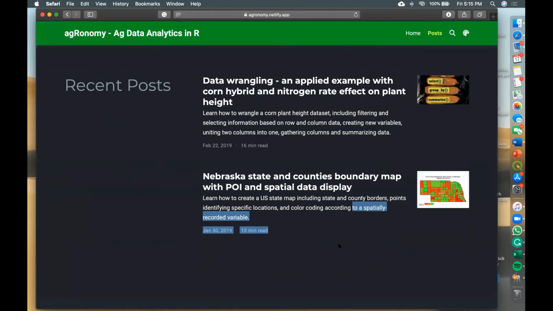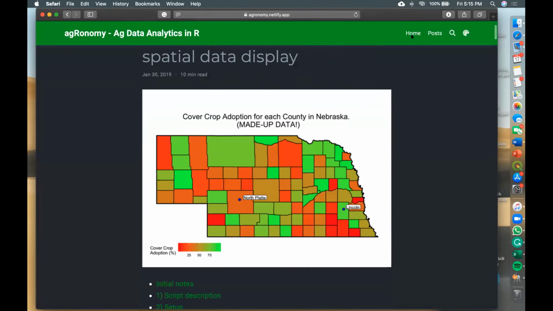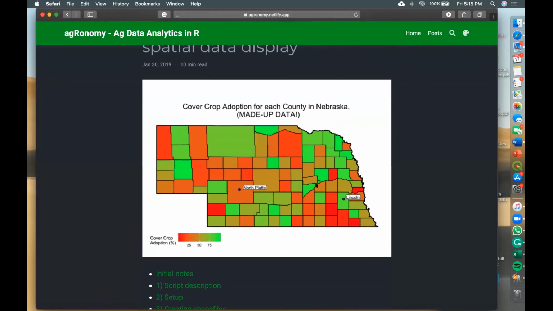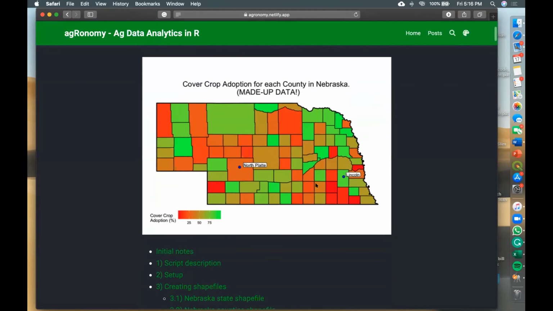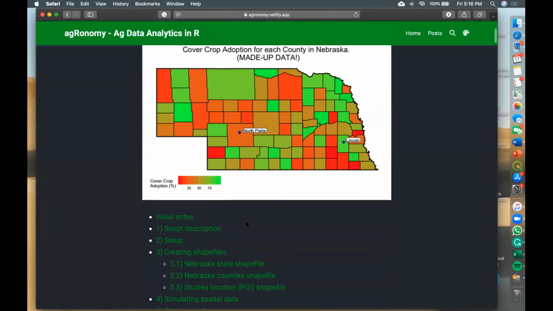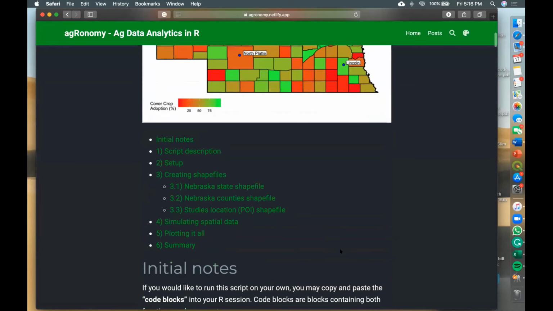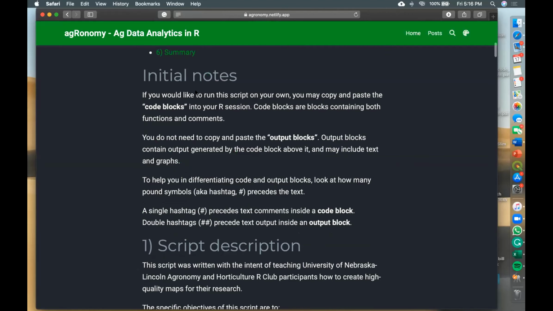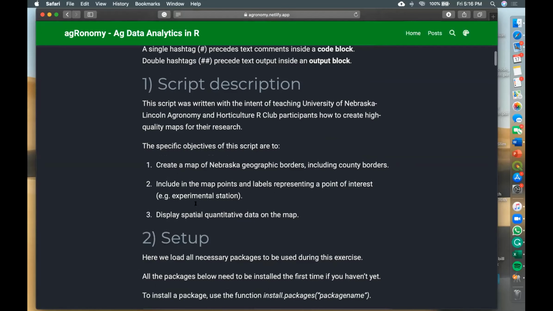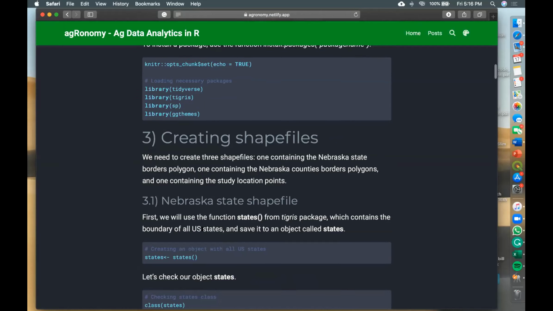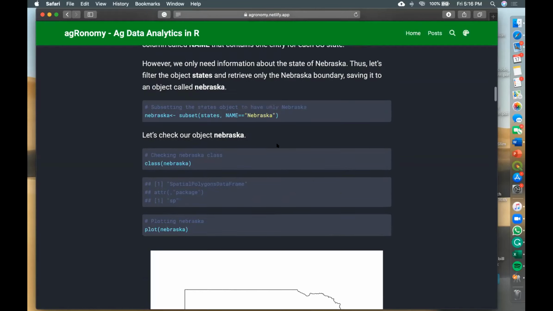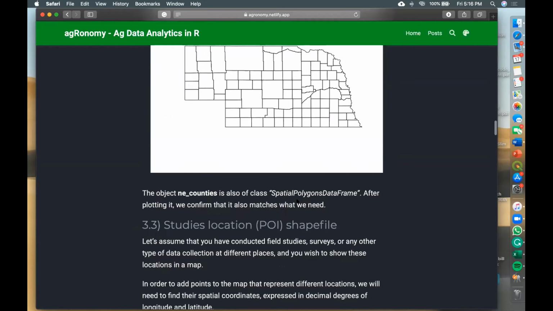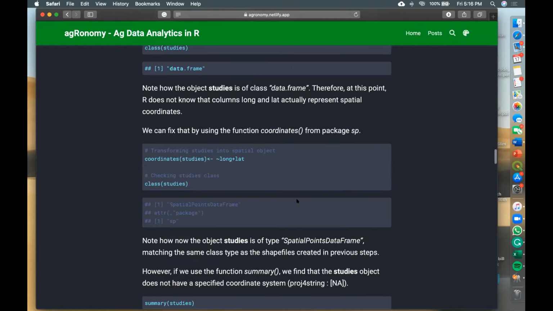I'm just going to open the first one very quickly here for you to see. A friend of mine was asking me for help to create a Nebraska map that they wanted to show in a presentation. So I thought, okay, let me work on a post and I'll send you the link when I have it ready. This post has a table of contents, and I first describe the data set, bring in the data, create some shape files, and basically create the map throughout the post.